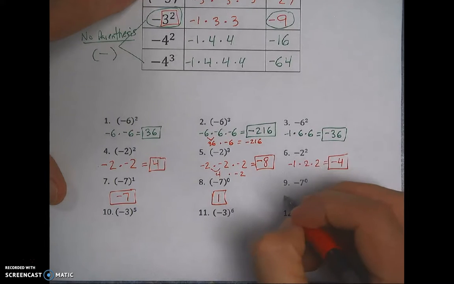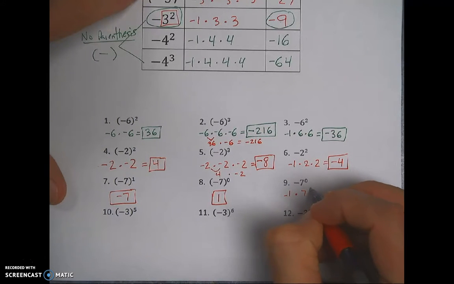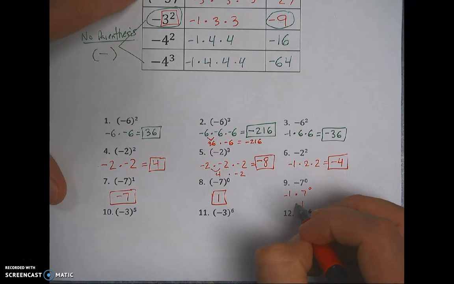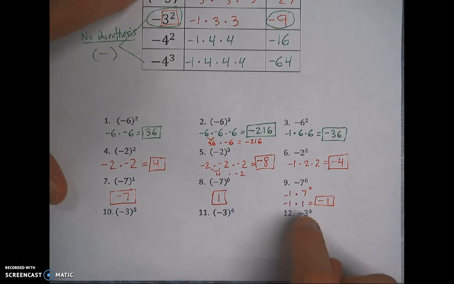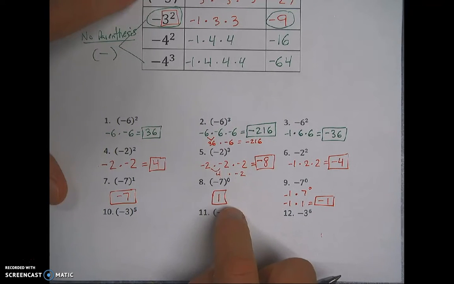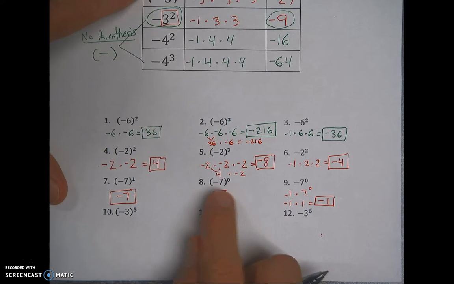Okay, this is a -1 times 7 to the 0. 7 to the 0 is 1, but that -1 is still sitting out front, and you're going to multiply it. And so the answer here is -1. So yes, this is to the 0, so you think it must be 1, but that negative is not involved. And so it actually stays and goes to your answer, where here, -7 to the 0 is just 1, because the whole thing is there.